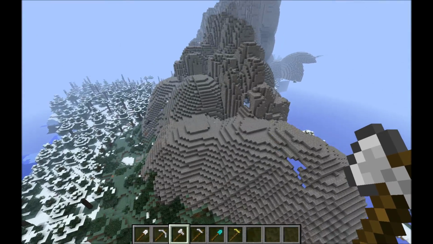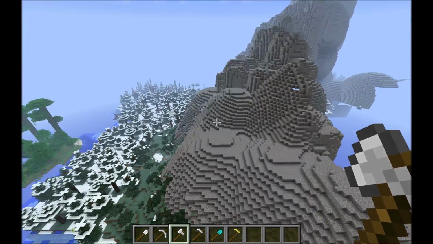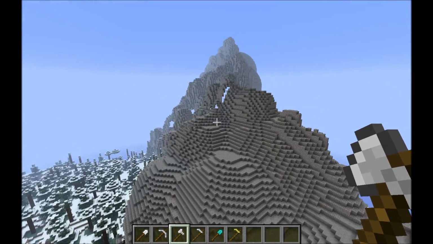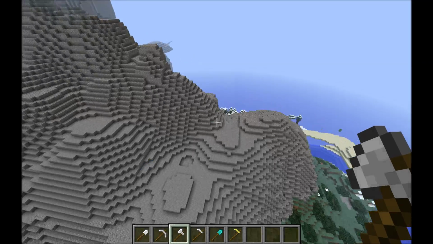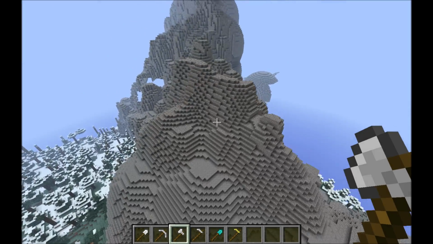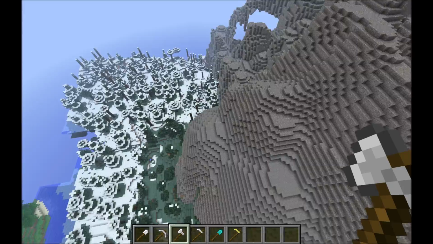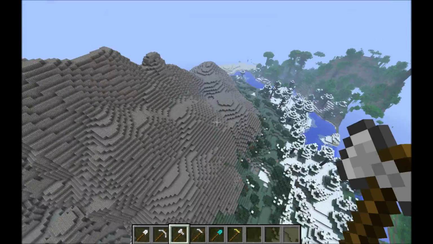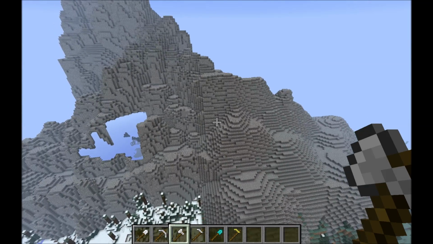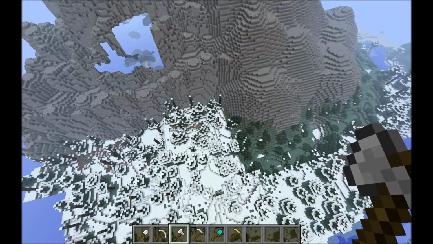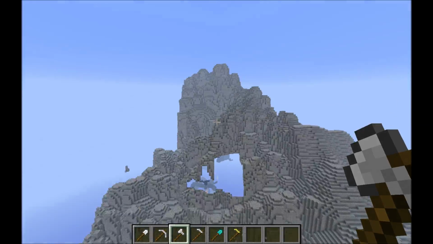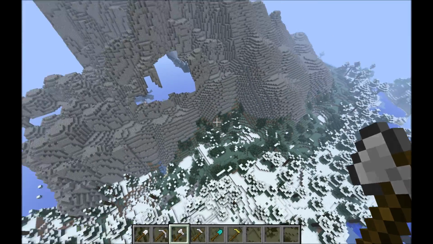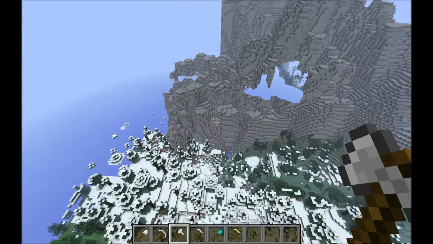Watch out. It is useful, but you don't want to go too overkill with it, just because it removes the ruggedness of your mountains. So you kind of just want to use it around the base of your mountain or any areas you want to be kind of sloped. But if you go too crazy with it, you lose your cliffs and all that. I'm just gonna do it around the base here.